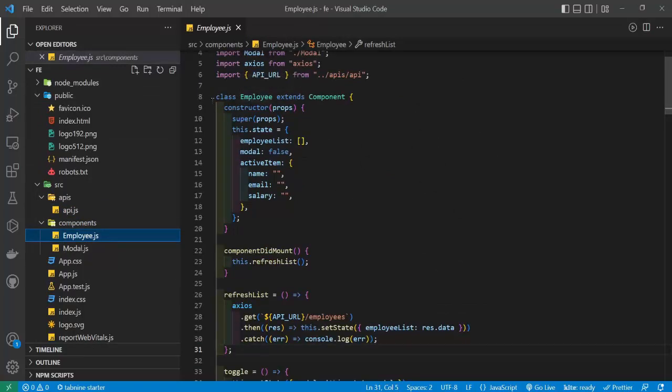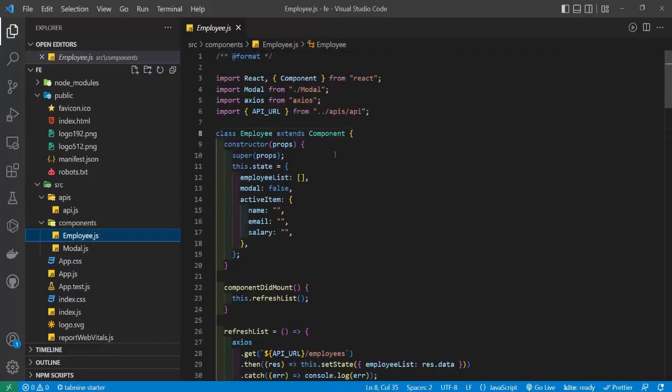I purposefully did this episode with a class-based component. Usually many React tutorials nowadays explain only functional components. It is better that you know class-based components, because in your professional job you may need to translate a class-based component, which was written many years ago, into a functional component. So this type of understanding will help you.